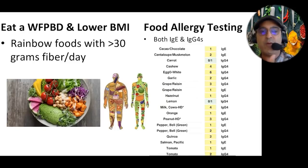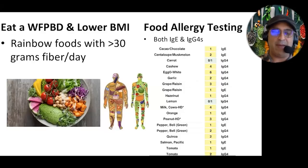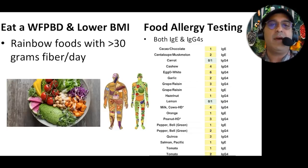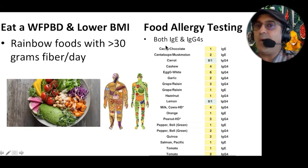So we have to overcome these imbalances and then feed the gut what it needs slowly over time to get to that target goal. Increase fiber by 5 grams per week, from whatever number you're at, and then get to that. So don't just go from 12 grams to 30 grams. You won't be happy. You want to do it slowly. It may take several weeks or several months, depending on where you're at, and boom, your gut will be better.